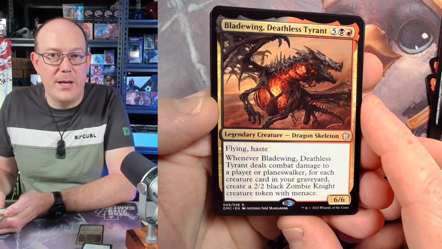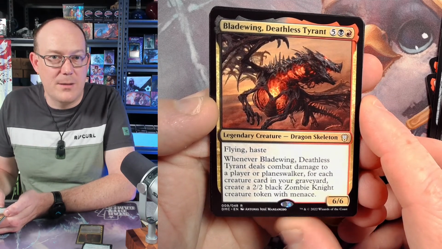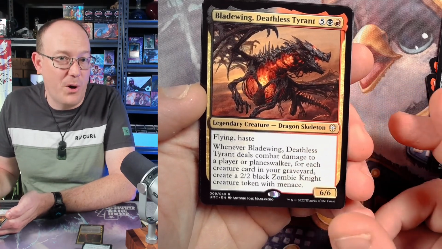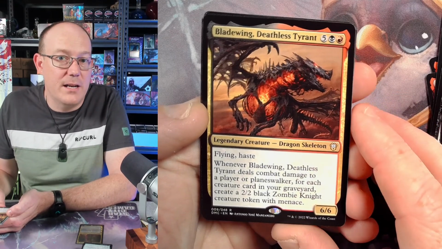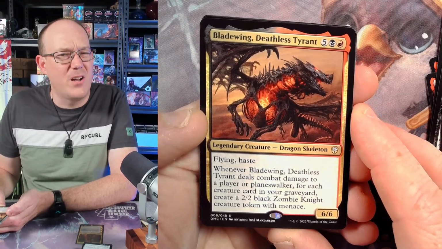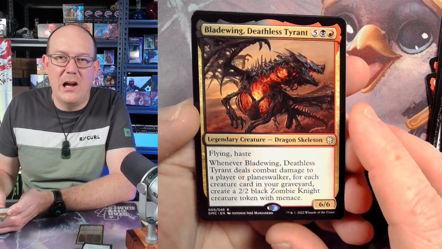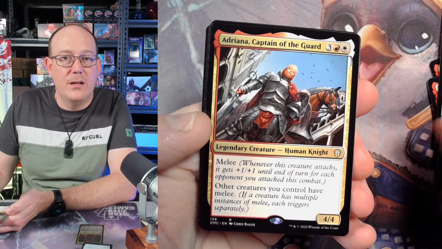I think there's a lot better decks that he could be in. I would prefer to put him into something with dragon synergy because he is a dragon. You get a little bit more bonus out of it, something like a Kalia deck or any of your Tiamat decks, anything like that. I could see him being a lot better in those, but in this deck, I would probably cut him in favor of something else.